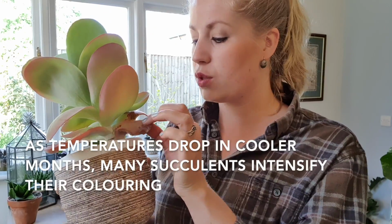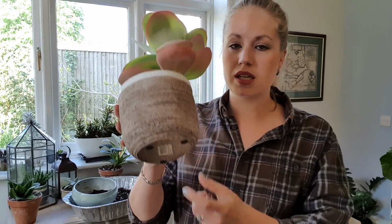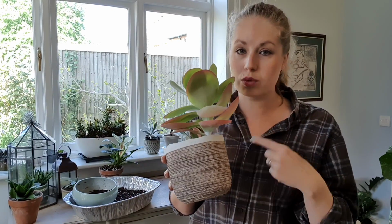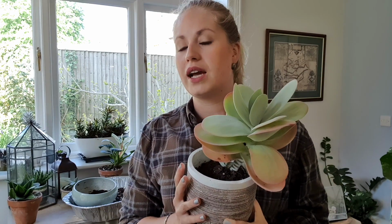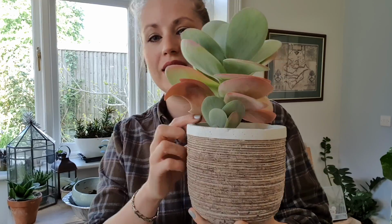So what I'm going to do today is repot this because it's not the fastest growing succulent, but this one is growing particularly slowly. I think that's because I don't have it in a pot with a drainage hole, and therefore I'm super careful about not overwatering it, and as a result I think I'm underwatering it. So I'm going to put it in a terracotta pot with drainage, and then hopefully I won't be so nervous about watering it more regularly, and we should see some more growth.